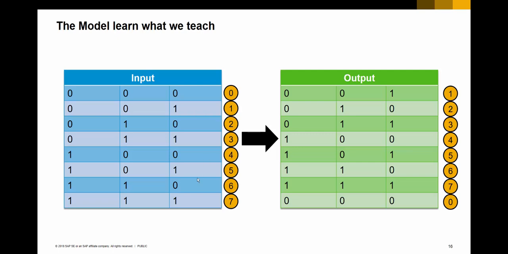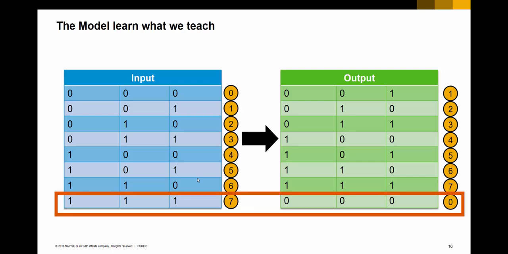But if we look at the last part down here, and I don't know if you paid attention to that when I showed the slide the first time, we're basically saying that the next number after 7 is 0, which, if you know about counting, would be wrong. But I think this is another key piece of machine learning: the model will learn what we teach it. If we had used this as the input and said that the output should be 0, we would have told the machine to learn that, and therefore if it was given 111 and it has correctly learned what we've told it, it will come out with a result of 000.